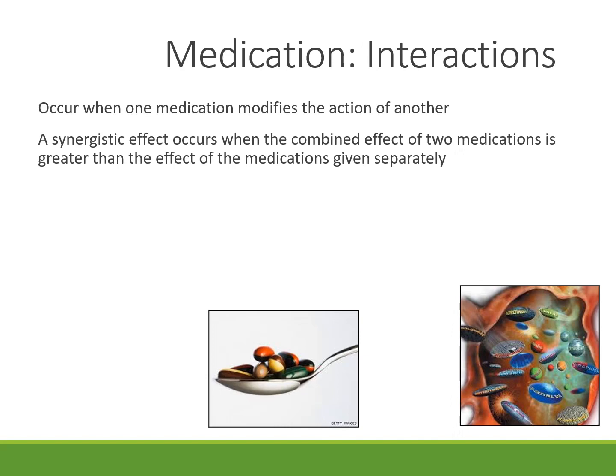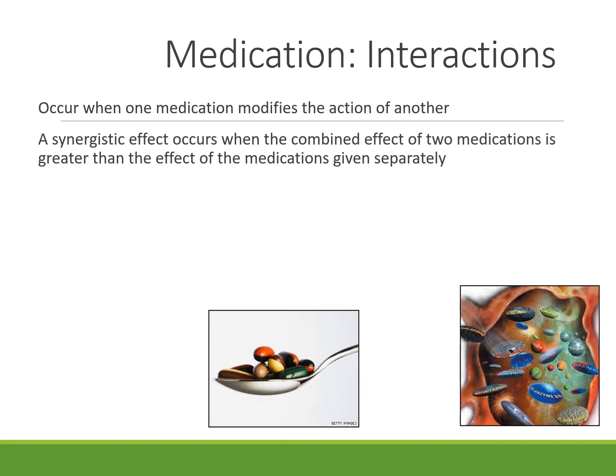Now, if you happen to see some of the patients in the hospital or even your relatives, you may ask the question why they are taking three or four or five medications at the same time. Probably one of the main reasons is the interactions. Now, when you say interactions, it can increase or decrease the effect of a certain medication.